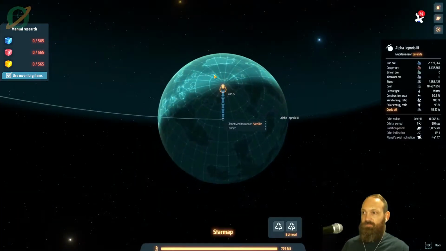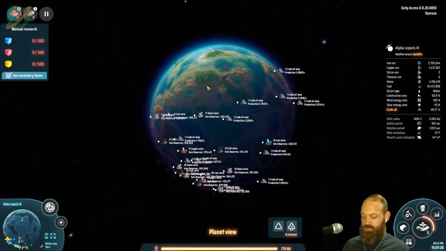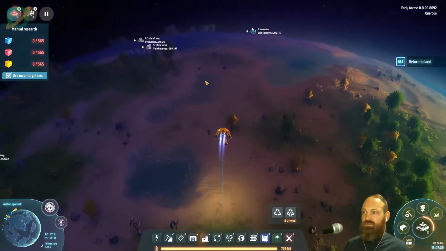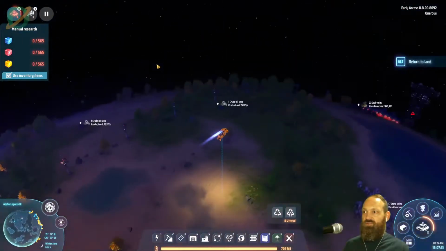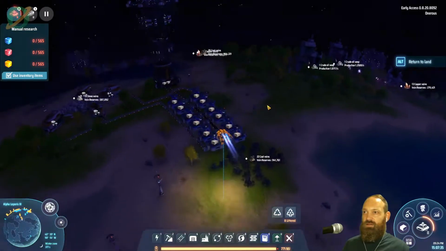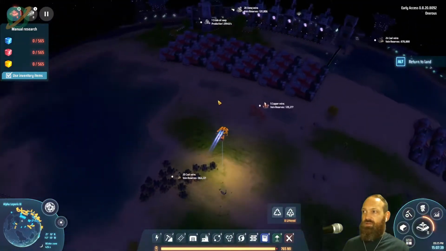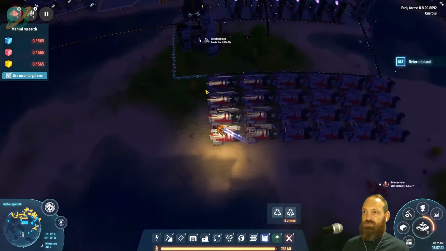Let's have a look at the star map. Yep, okay. We are directly blocked by the gas giant. So that's going to be a problem for the efficiency. That is going to drop very frequently. Alright, how do we get out of this? How do we get out of this loop? I think it is going to be burning this hydrogen.